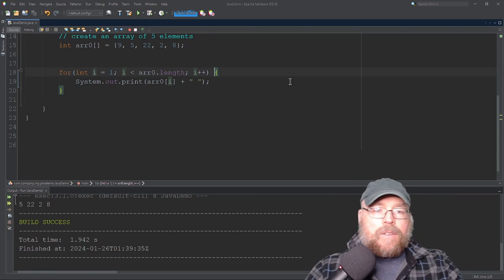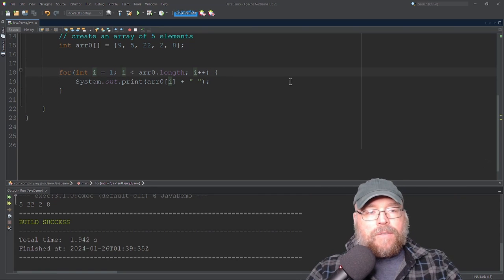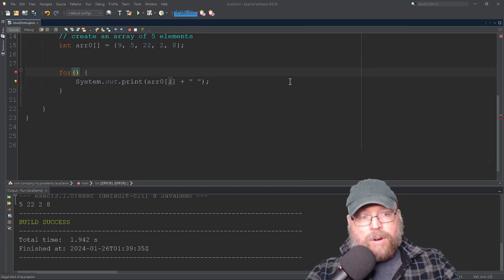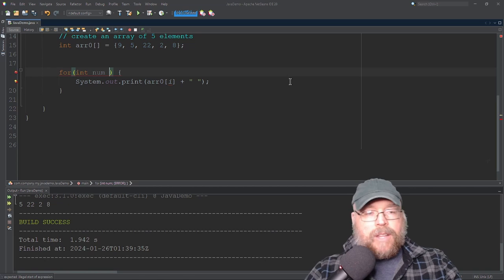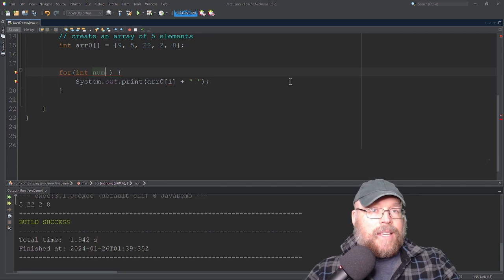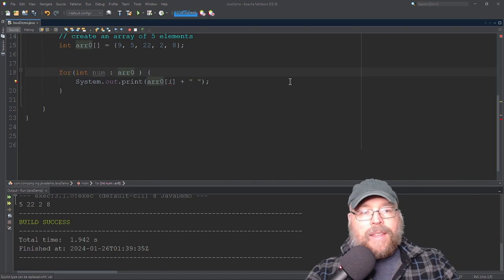So what you can do alternatively is use what's known as a for each loop, and a for each loop guarantees that you're going to iterate over every single element of the array. So let's take a look at it. We're going to have the for keyword, and parentheses again. We're going to have a variable that we define here that's going to be assigned, through each repetition, the value that's in each element respectively. So I'll do that, and then I'll put the name of the array that I want to iterate over.